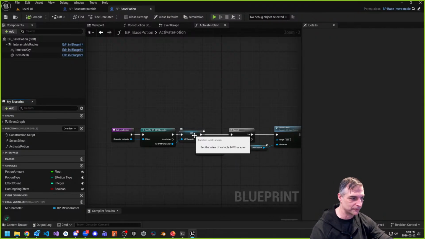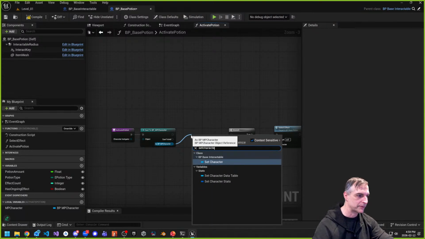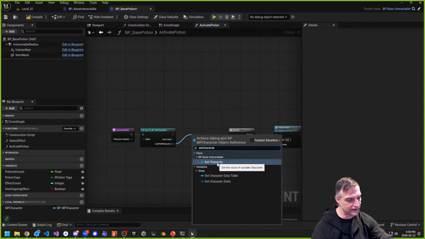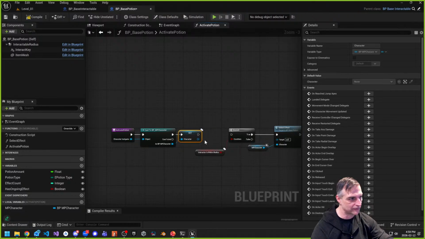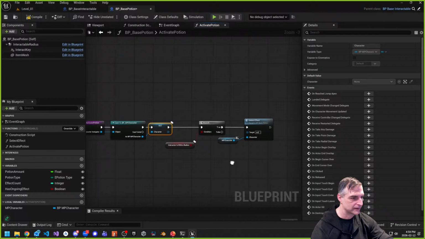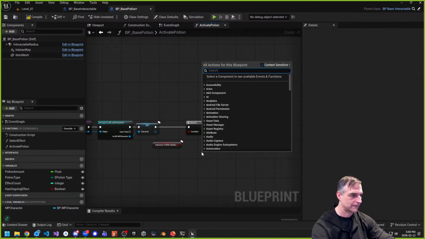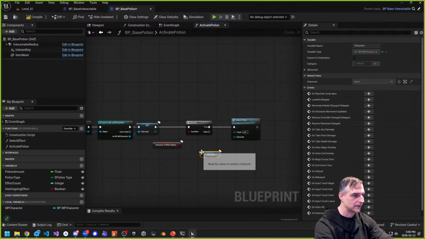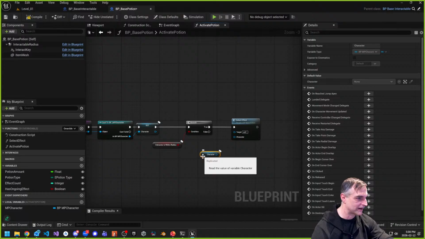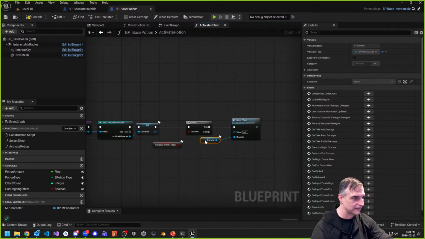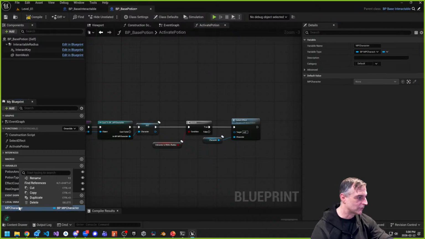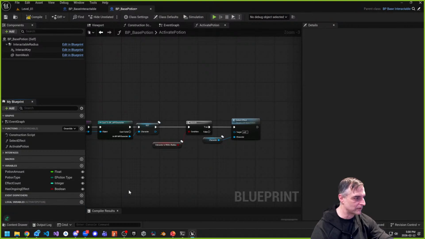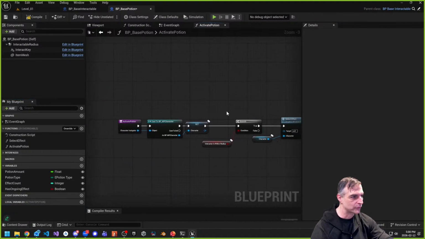So this is something that I'm going to do, right? I'm going to go here, and I can say set character, right? Because from my base interactable, you can see that character is a thing I can do. So that can go away, right? And then I can get character from my base interactable. That's my character itself. This is from my base interactable, replicated, just like this one, right? And so I can use this one. So that's something. And now I can get rid of my local variable called MP character. I don't need this anymore because I already have it. And that's why it was causing a problem.